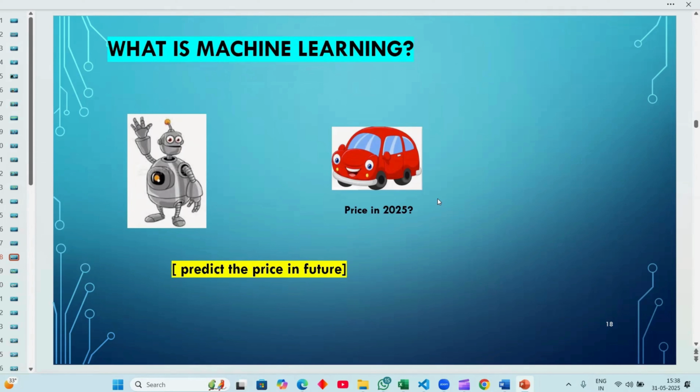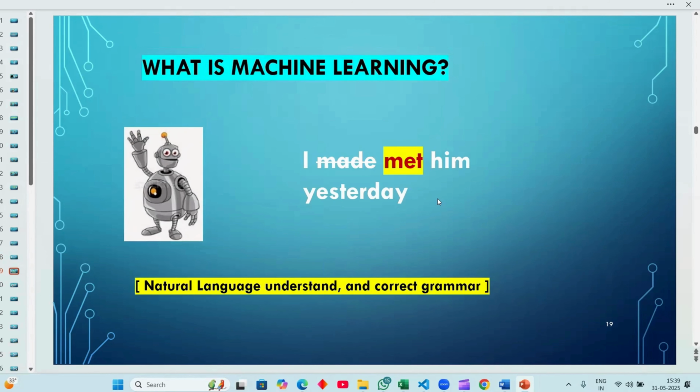Let us take a prediction. We want to assign the input: predict the price in the future, in 2025, of the cost of a car and the cost of a robot. We humans know the cost of robots is more expensive than the car, right? But the machine cannot understand it, and at first it doesn't analyze the future. We want to predict, so we gather the data of the future and assign it to the robot as an input. Then the robot will recognize and analyze the data and the proper output will be generated.